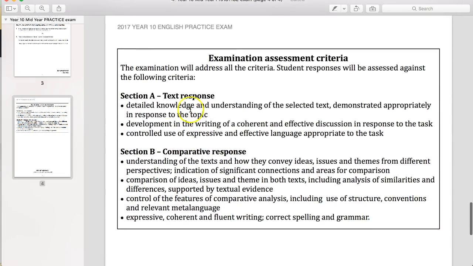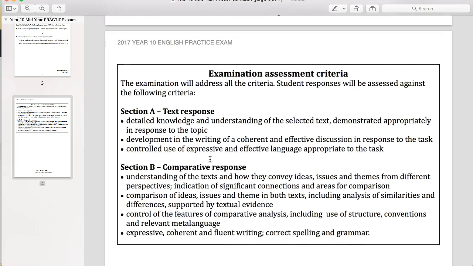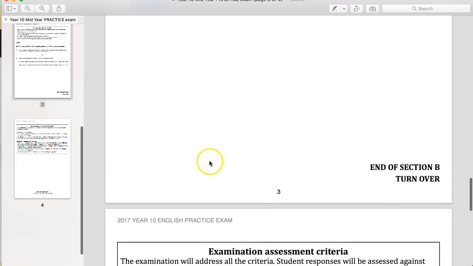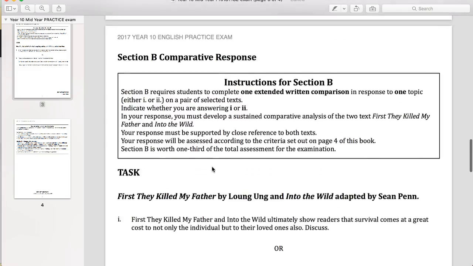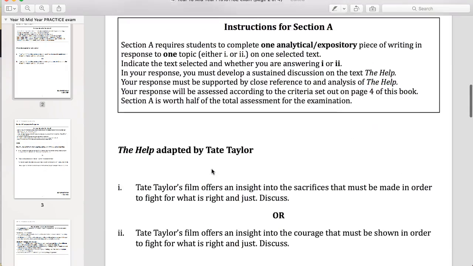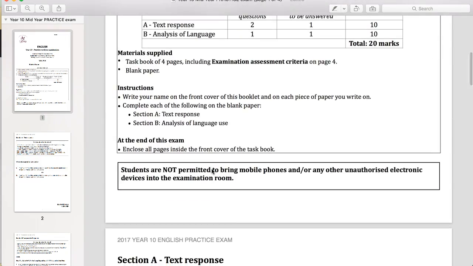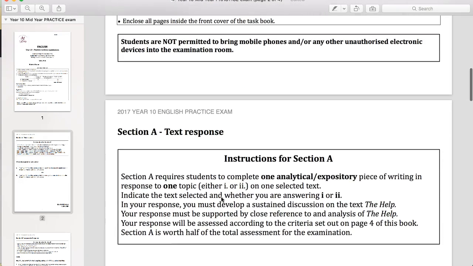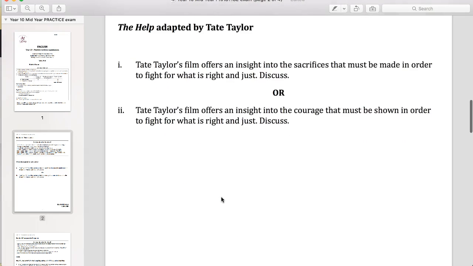So then on the back here, we've just got a brief overview of the criteria. You might like to have a closer look at that now. You can pause it, or you can have a read during your reading time, but I would suggest you are using your reading time to think about how you're going to unpack these prompts and how you're going to respond to them. You may choose to start on a piece of blank paper and just make that your planning page, and that's perfectly fine. Maximum of 5 minutes, I would suggest, though, on a plan, and then start writing.